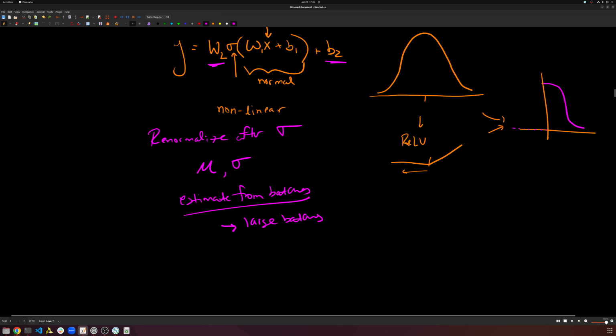If you want to compute a mean and a standard deviation that you are confident in, then you need large samples. If you're trying to find the average grade on something and you only took an average of 2 or 3 of your students, you wouldn't feel very confident about that. On the other hand, if you took the average of maybe 200-300 students, then you would feel confident about that. So you need large batches for a successful batch normalization. Otherwise, this doesn't work out at all. And the problem this causes is for big models, we actually cannot train with big batches, because we just don't have enough GPU memory available to us to do this.